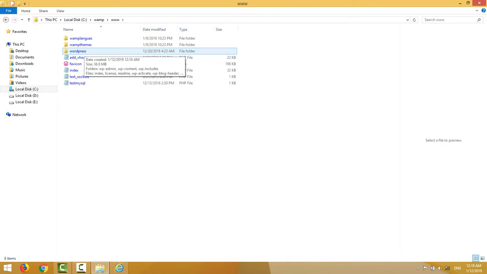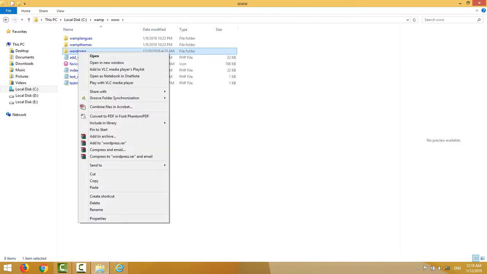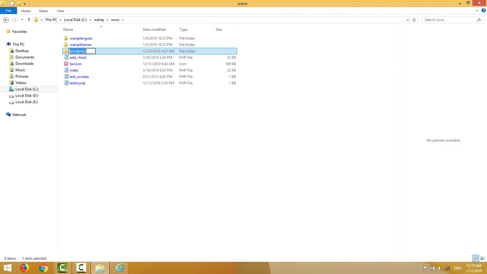You can change the name of your WordPress. Which name do you want to give it? Rename and write the name, suppose Apple. Apple is the name of our WordPress website.